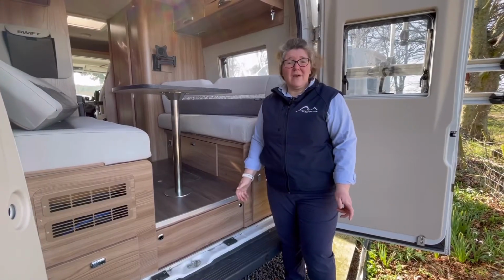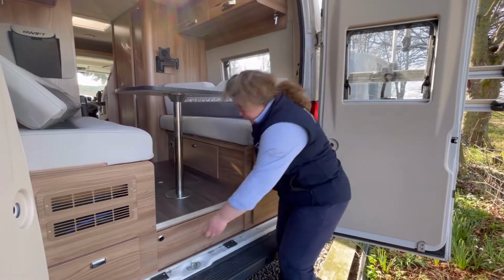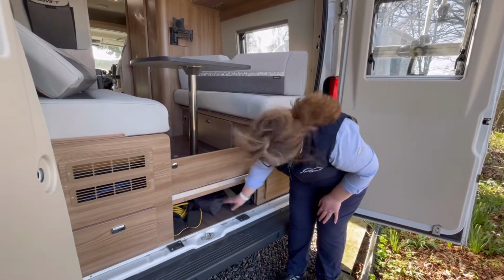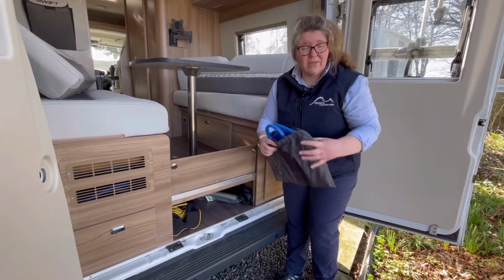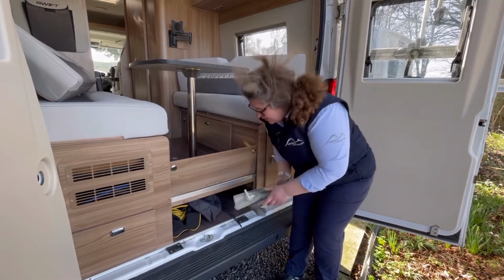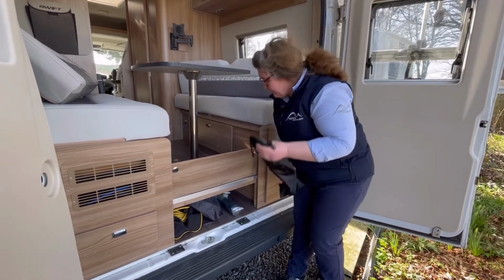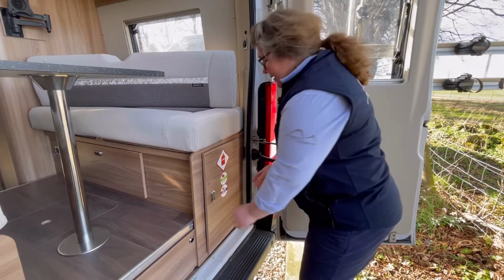Moving to the back of the van, we've got a small cubby hole in here with some essential kit that we've supplied for you. If you lift that up, in here we've got your electric hookup cable. We have your fresh water hose, which is a 5-metre hose with an attachment for filling up your fresh water. We have an emergency water carrier, and this is a pet friendly van, so it also has a stake for your furry friend. In here we have your gas tanks.